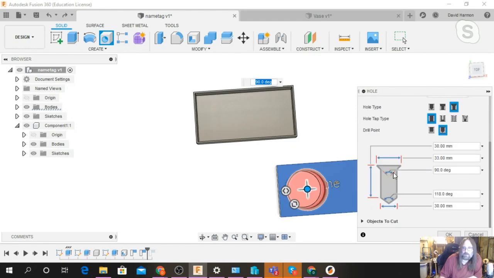So my hole here looks like it's going to be 30 millimeters. No, it's an M3 screw. Let's make it 2.6. And then let's see here, the width of my screw, 2.6. So it should start, yeah, there we go. And then my countersink, we could make that 3. That would be okay too.